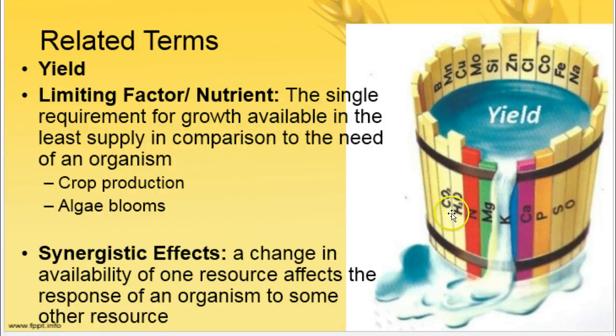So one of those nutrients that we talked about, for instance, one of those vitamins or minerals, could be limiting the growth of a particular organism. And that's going to mean that if you don't have enough of that mineral, say in this picture, it's potassium, then you can't grow above a certain amount of that crop. So all crops depend on having a certain amount of each of these nutrients that they need in order to produce their maximum yield. So one thing that farmers are going to try to do is provide all of these nutrients to their crops so that they get the highest yield possible.